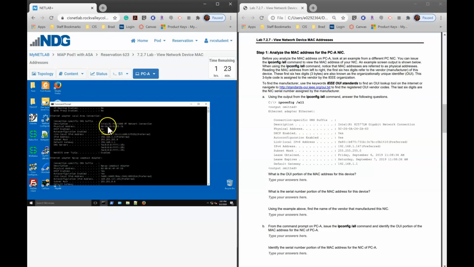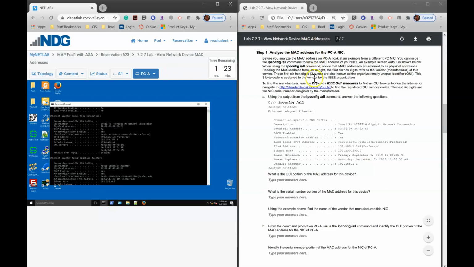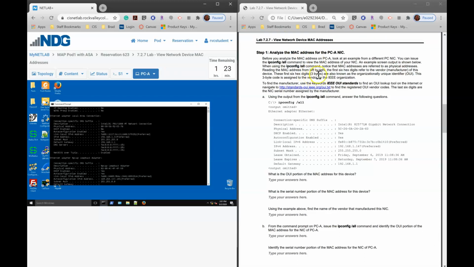The first 6 numbers are the OUI, the code for the exact vendor, and the rest are assigned by that vendor. How they describe it in here is the first 6 are the OUI, and the last 6 are the serial number for the network card.